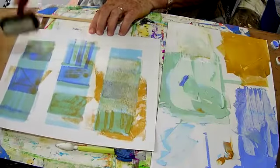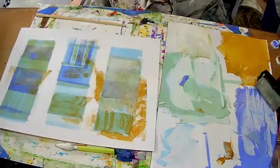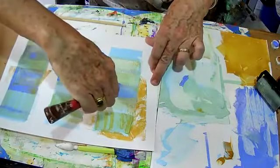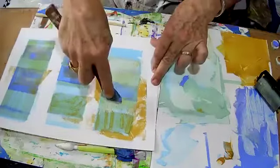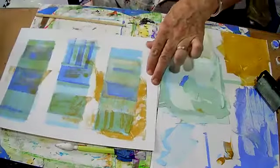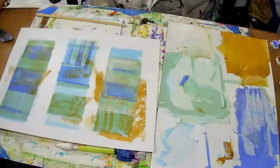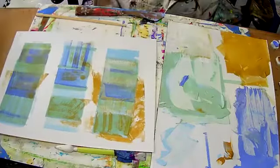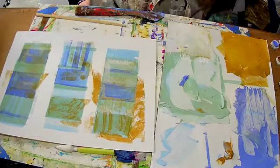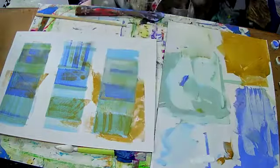And of course, some of it's mixed with that open, but I'm just going to let it happen. Okay, so now I could come back and with my palette knife, I could scrape out a section. Okay, now I want to see the different, the titanium white should be less transparent.